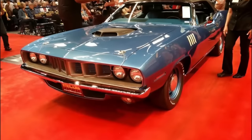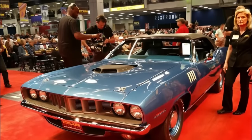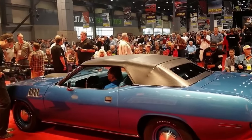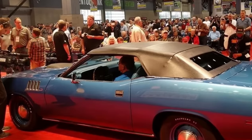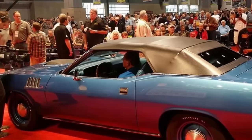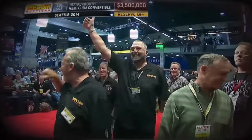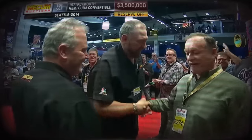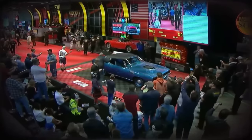Southwest-born cartoonist Russ Meyer was its first known owner. Meyer made a $250,000 sale to a man in Oregon, but it was later found during a drug bust and went up for $405,000 at auction. Julius Stewart then brought the car back to its former splendor, restoring it to its original B5 bright blue color scheme, complete with blue paint, a black top, and matching blue seats. It was the most expensive Chrysler ever sold when it went for a whopping $3.5 million at the 2014 Seattle Meckham car auction.